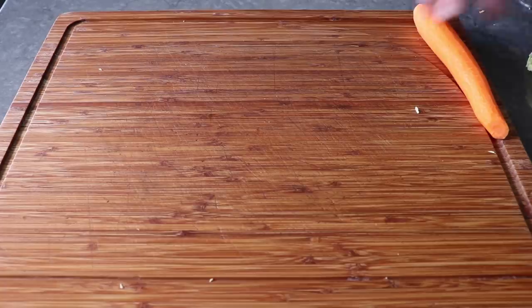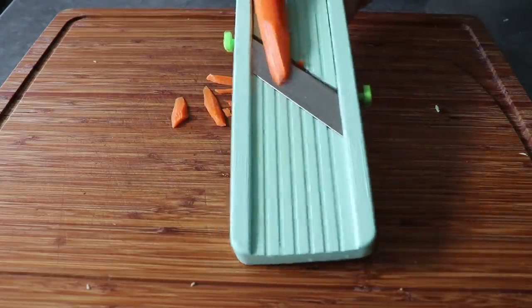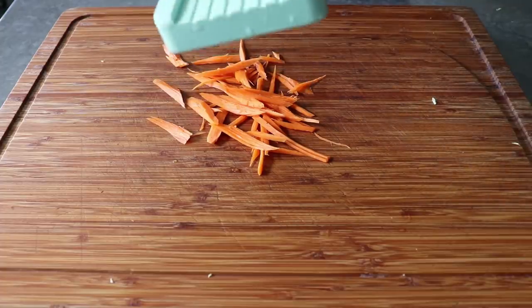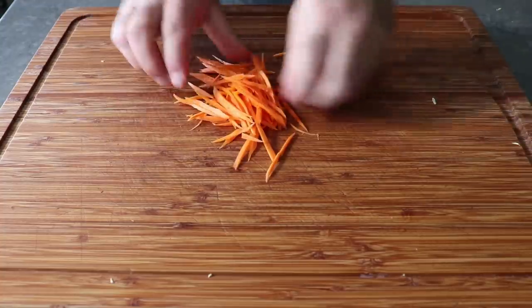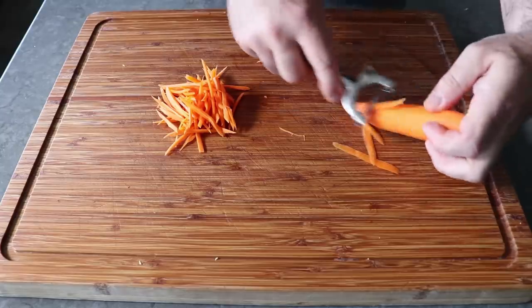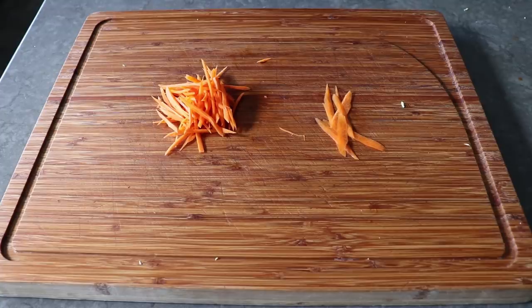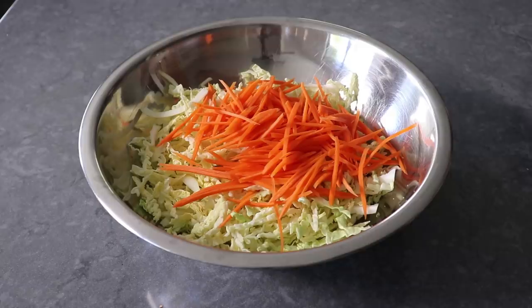And we will move on to prepping our carrot, which I like to do with one of these Japanese-style mandolins, which makes beautiful uniform matchsticks. And by the way, leave one end on the table. I picked mine up so you could see the pieces falling down, which added absolutely nothing to the presentation. But anyway, the point is that's a fast and easy way to do this. But if you don't have one, don't worry, because I know you have a potato peeler. And you can simply prep your carrots by making nice peels like this. And that will work just about the same. So to summarize, there's no reason to buy the pre-made cabbage and carrot slaw mix. Since start to finish, that's only going to take you about 5 minutes.